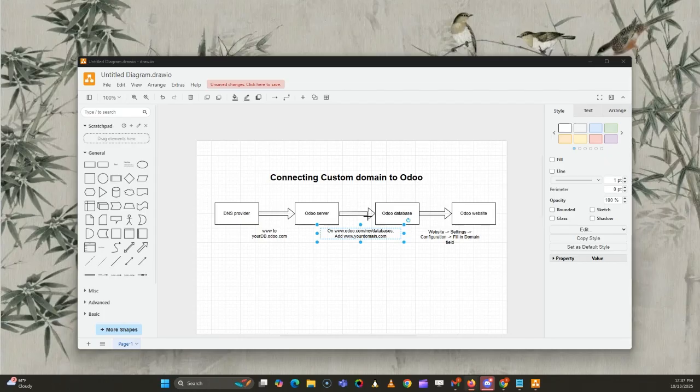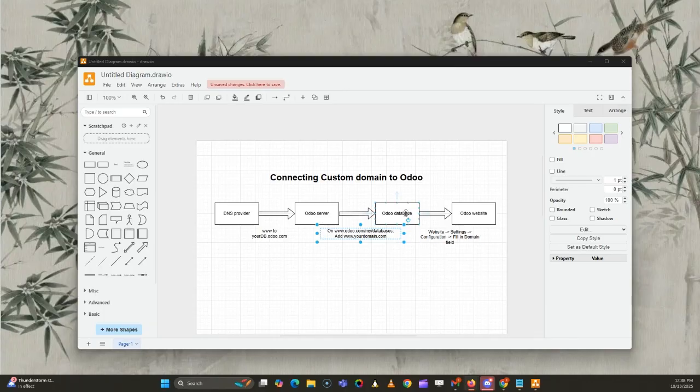And that usually takes an hour. It can take up to 24, 48 hours at most. But usually when the www connection to your database.odoo.com is publicly available via the CNAME, Odoo will be able to find it, and then it will be able to use that to create the SSL certificate. And it's declared here at this step.